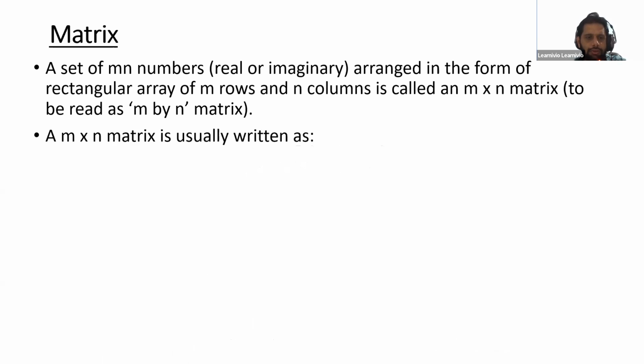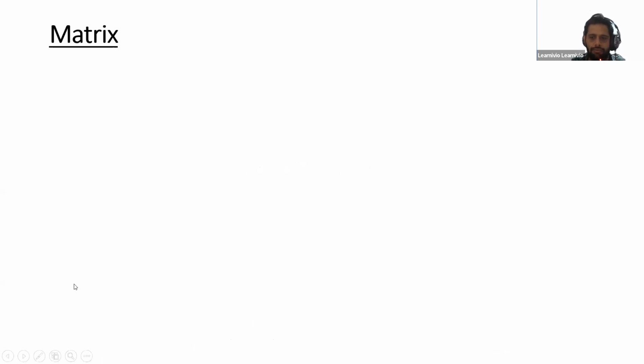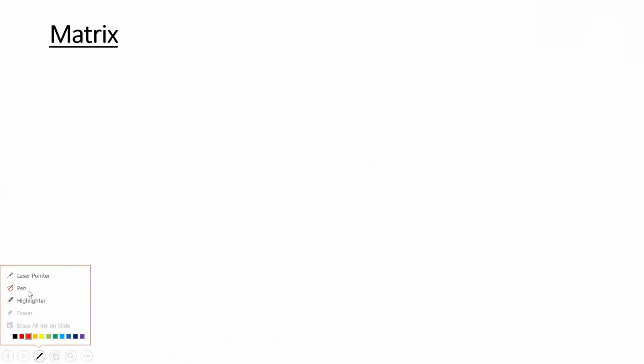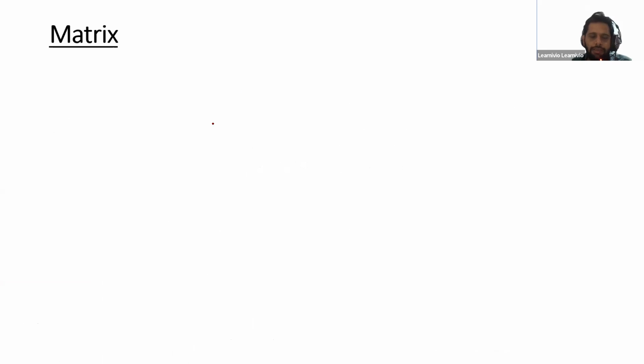So in a very short way I will explain this one. Matrices is actually a rectangular array of numbers or elements. We represent a matrix like this, and normally we represent a matrix by a capital letter, not a small letter. Always remember, a matrix will be represented by a capital letter. So like this, we will represent a matrix, and we have elements in a matrix. For example, this is the first element, second, third, fourth, fifth, sixth. This is a way of representing a matrix.